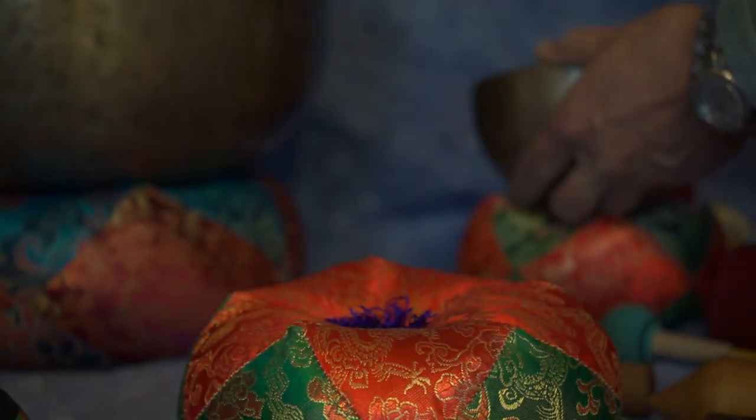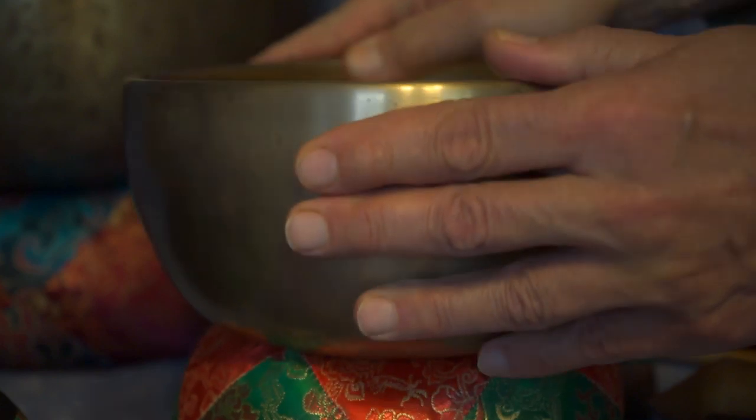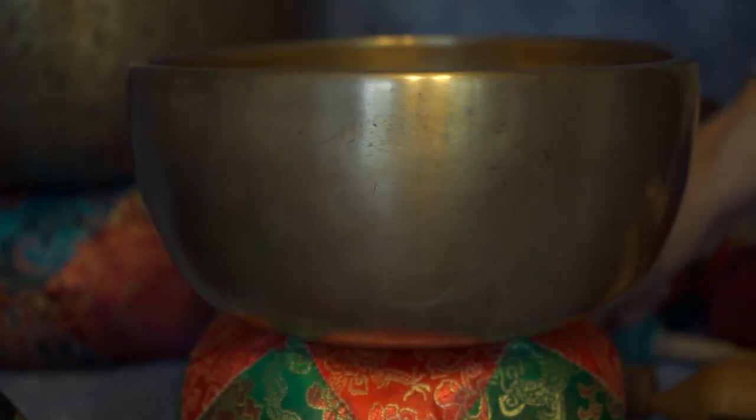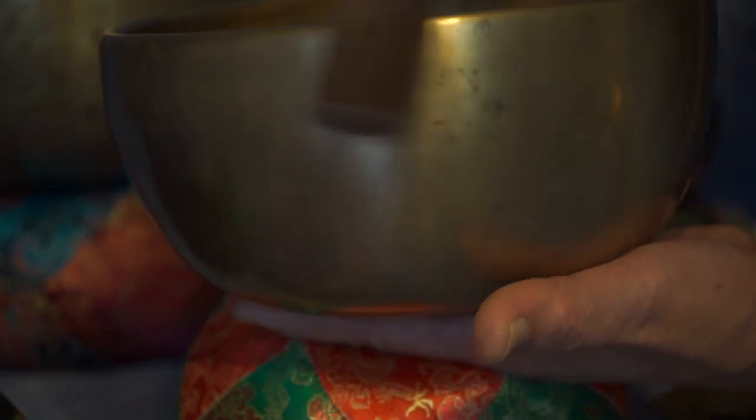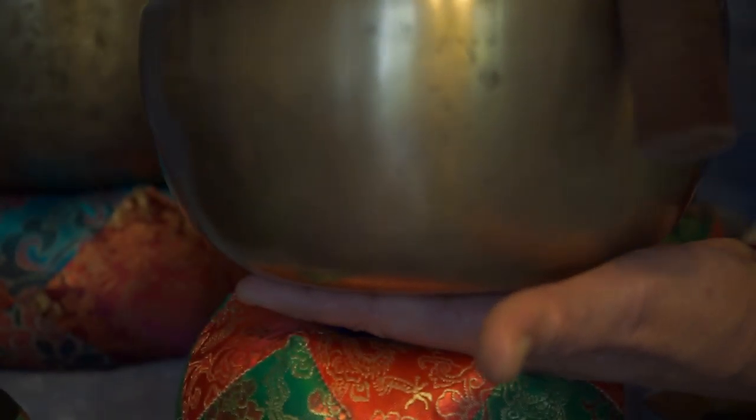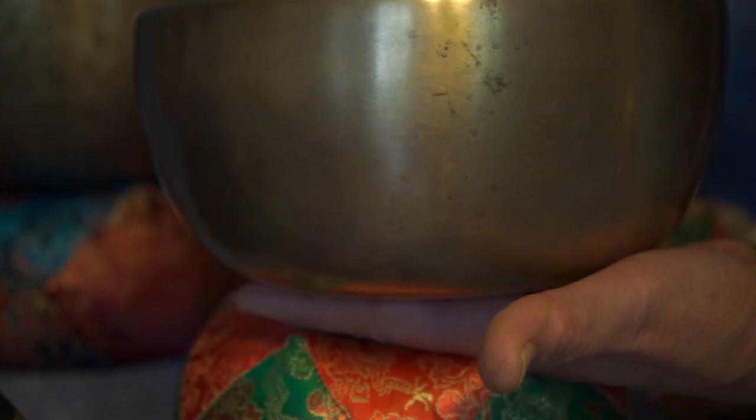Moving on to a medium-sized bowl, it's more stable on the pillow, but I'll hold it because it's always a little easier to play in the hand than it is on the floor or on a pillow.